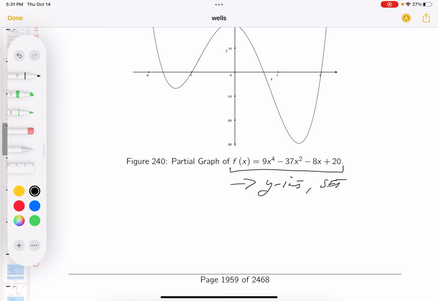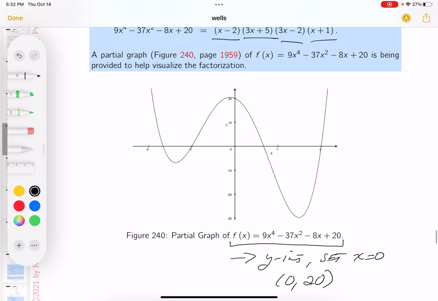Set y equal to 0. And what would you get? 20 for the x. I'm sorry. I made a mistake. I always say I'm daydreaming. I'm not daydreaming. I'm just not thinking. So set x equal to 0. When you do that, what would you get? Well, when x is 0, you just get 20. I want to point out that point's right over here. Everyone should be able to get that point. It's a simple point, low-hanging fruit.